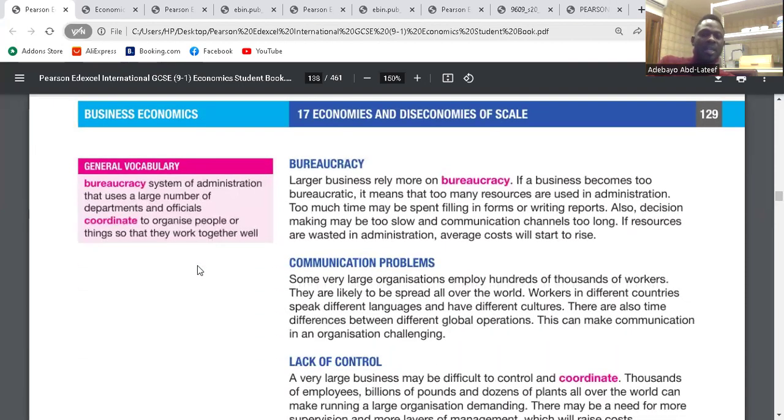Number one, bureaucracy. When we talk about bureaucracy, businesses or government become so big that decision taking becomes slow. It takes time to take decisions. A lot of paperwork, a lot of offices, a lot of administrative stories make decisions so slow. I'm going to put you there because I know you. He's going to be there not because he knows the job, but because he knows the person in charge of the country. So this will make decision taking slow because you don't know what to do. You don't know how the office works. So this takes time. That's bureaucracy. It brings about diseconomies of scale.